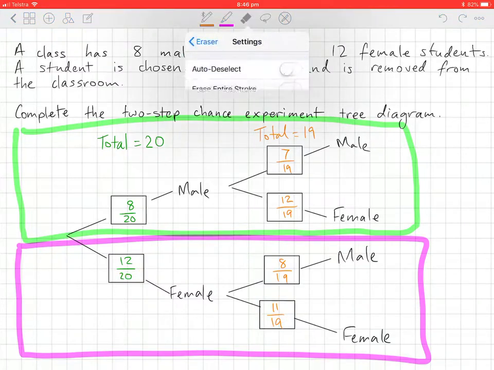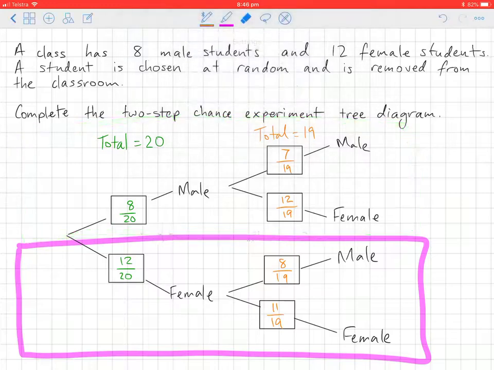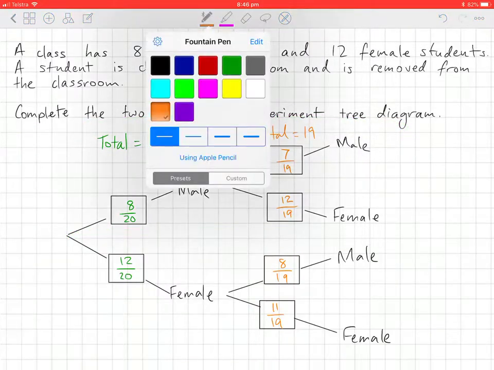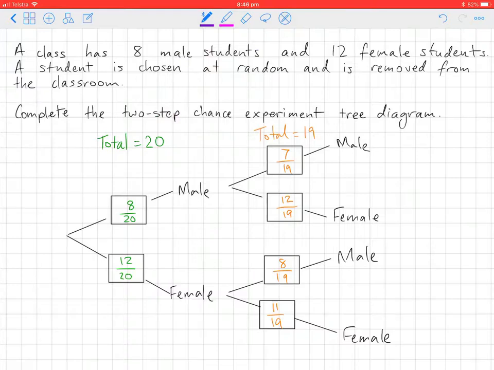Okay, and that's pretty much how you are expected to answer a problem like this. Now, if the question does extend, and this is important to know, if a question asks for the probability of male and then male, then you actually just take their probabilities and you multiply them together, like so. And then just put it in the calculator to get your answer. Don't risk trying to work it out in your head, just let your calculator do all the work, and it should be alright. And that can be simplified. Just use your calculator to do it for you.